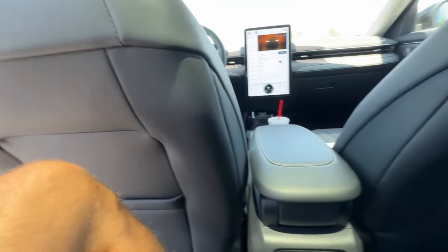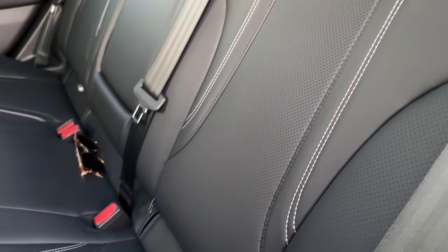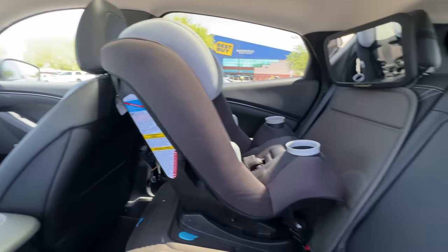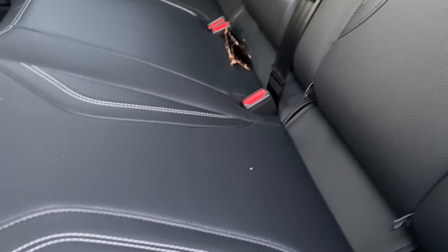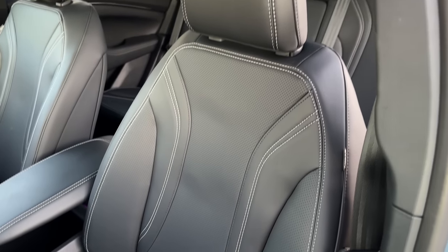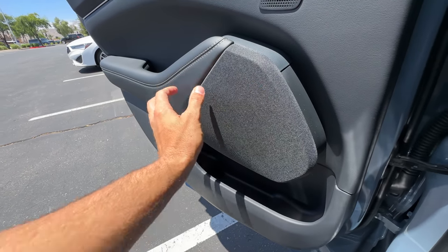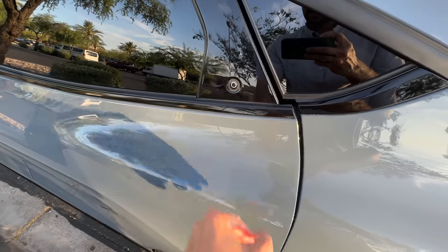As far as seating position goes in the back, these seats are incredibly comfortable — very comfortable. You have your climate control right here with a simple switch, USB-A, USB-C. We have a car seat in the back here and you still have pretty ample room for a passenger up front. These seats are so comfortable. I remember that because this isn't the first time I've driven a Mach-E — I've driven the GT and multiple others. What I remember is the quality and comfort on the interior is very good. You have a tweeter speaker back here and the B&O sound system, which is an upgrade. Then you've got leather and this massive moonroof.